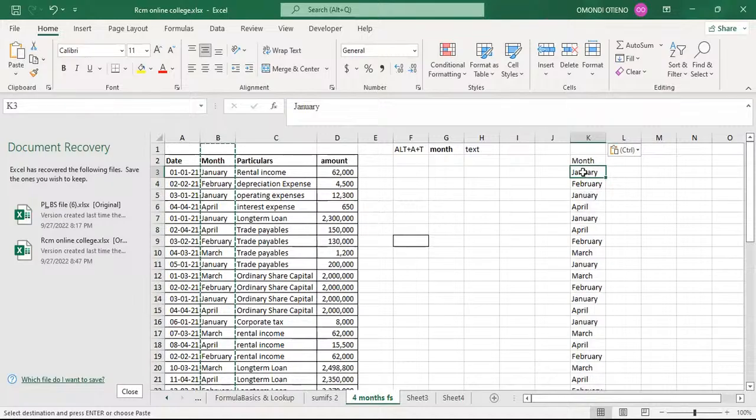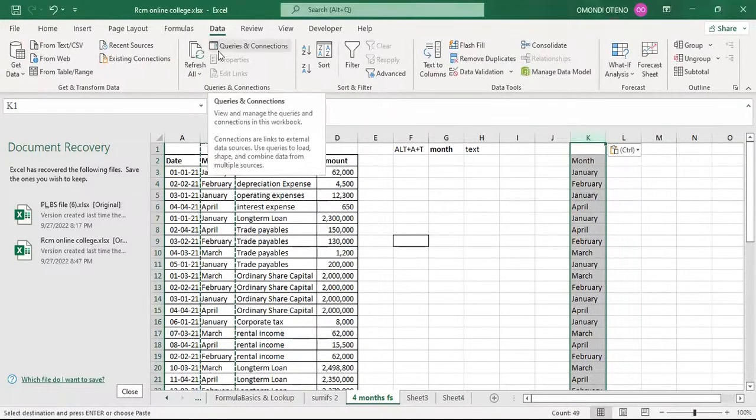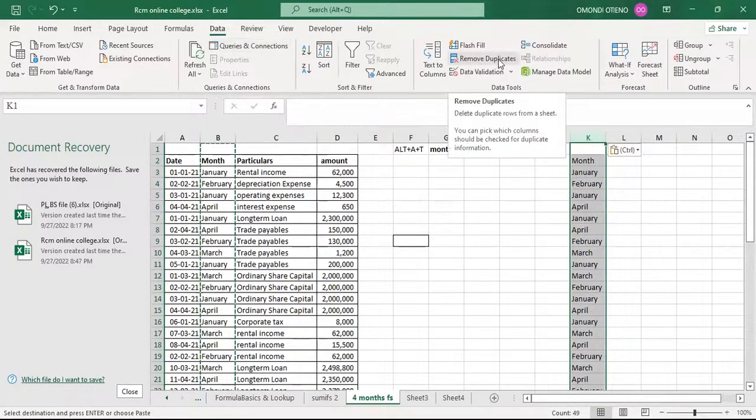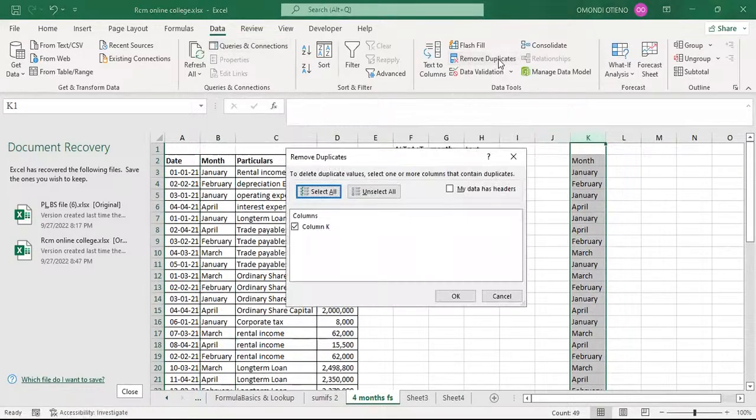So having done this, we've now extracted the months in column B to column K. Highlight the whole of that column, then move to Data and then Remove Duplicates.